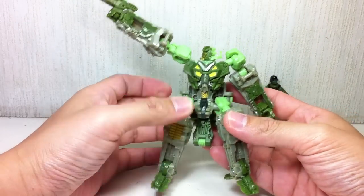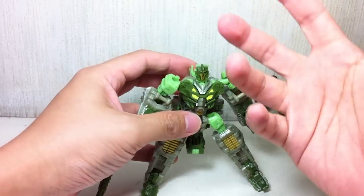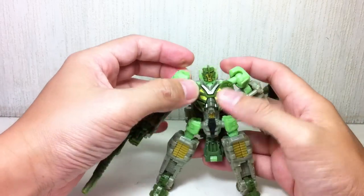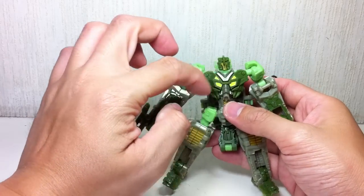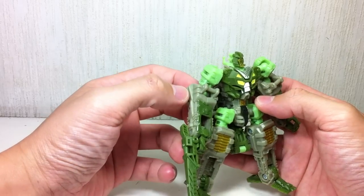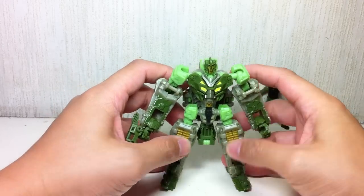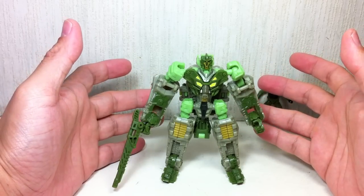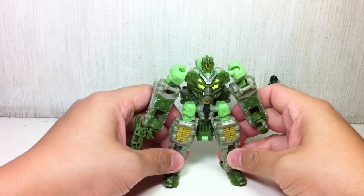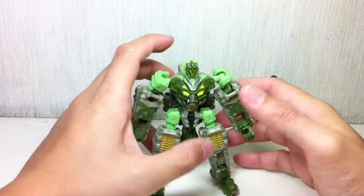I felt it was pretty cool that this guy was less flamboyantly colored compared to Thunderhead. He had lime green here and there, but there was army green, chartreuse, lots of silver, some greenish gray, olive-ish gray — something like that. But it looked more like a military figure than Thunderhead did with his black and orange. I thought that was a little bit too loud.